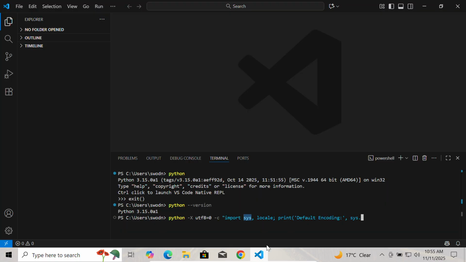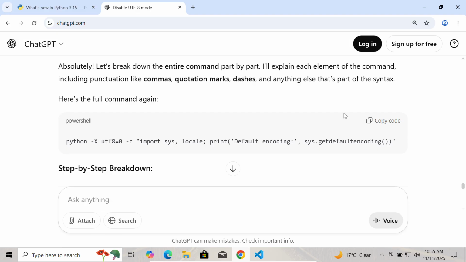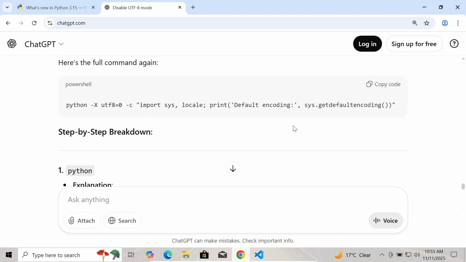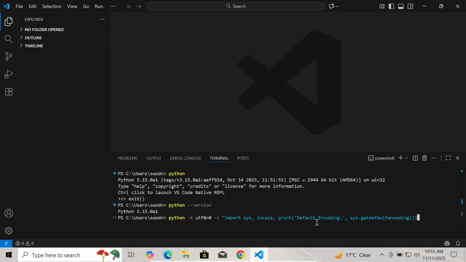Hopefully you get what I'm trying to say. Get default encoding. And this is a method, so it's going to have these parentheses. I'm just going to call those brackets because I really have not been in practice with brackets, so I might mess up the names. Yeah, the code has to be in quotation marks.